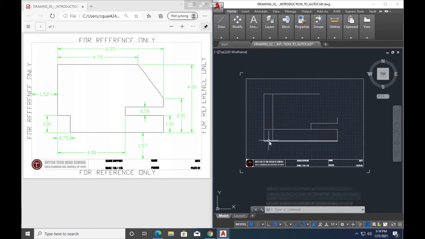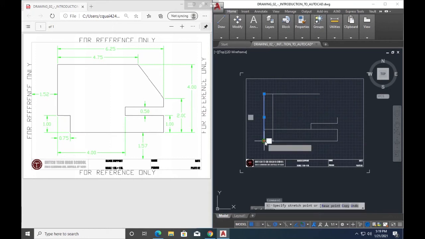Now I'm going to trim off these two pieces right here. I'm going to show you a different way to do this. This is kind of cool. Instead of going into the trim command, I'm going to select this object. Now see how I get 3 nodes on here? I get an endpoint, a midpoint, and another endpoint. I'm going to select on this node, this last node here, left click. I'm going to simply move it up until I get this green square.